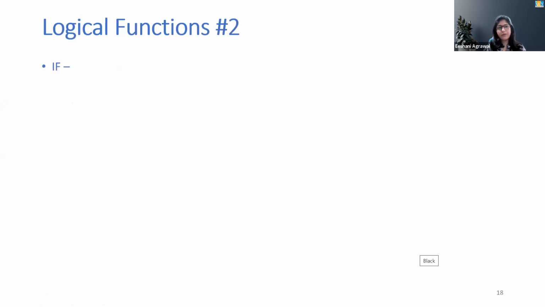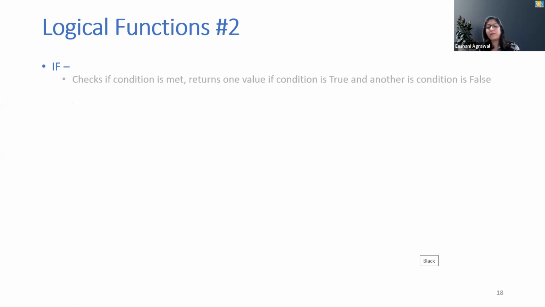So first, let's talk about logical functions, like we have the IF function. Yesterday somebody had asked me that you are getting true and false, and if I don't want true and false, if I want yes and no, how would you work with it? So the logical function in Power BI is also the IF function. The way it works is exactly the same as Excel, where we have to give a logical test. This logical test should give you true or false as an output. If it is true, it will give you the result in this portion. If it is false, it will give you the output from this portion. Correct? Again, we have this function called IFERROR.